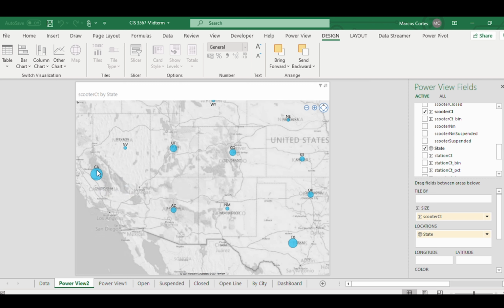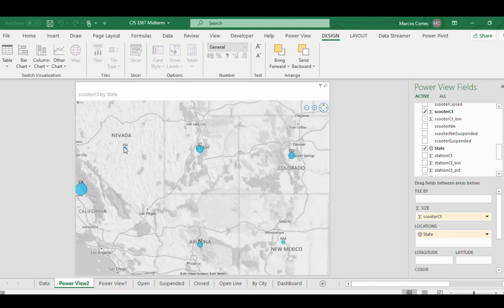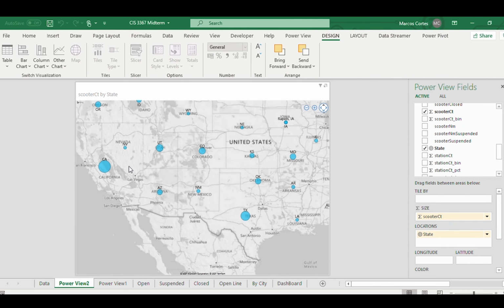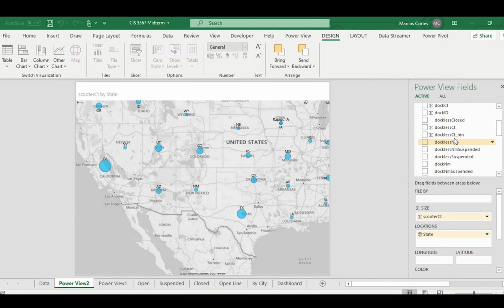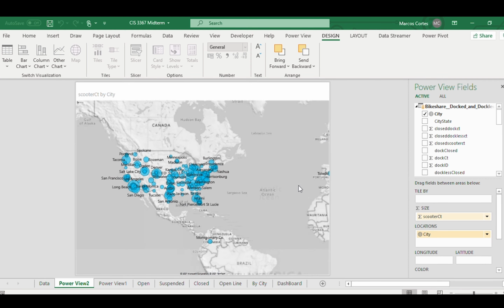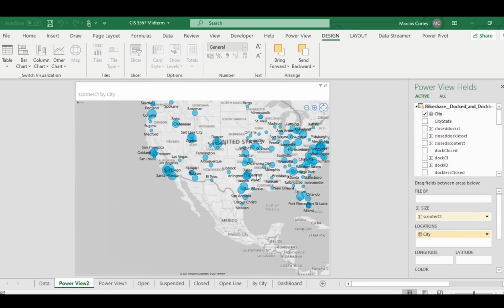California is one of the few states in which scooter renting is very predominant. We have a state like Utah that has 48, and also a state like Nevada that essentially has zero scooter stations for you to rent from. Now this is where we started playing with the map, adding state to locations, adding city and removing state sorted out by state.